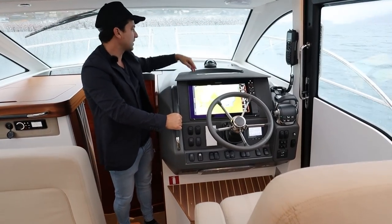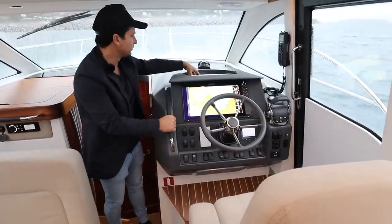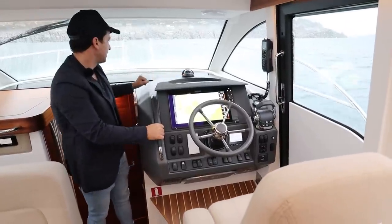1 cup holder, 2 cup holder, medium size. And then a little storage nook here, which is fine for throwing your phones and wallets and that sort of thing. And that's a compass, looks like a Plastimo compass just there.